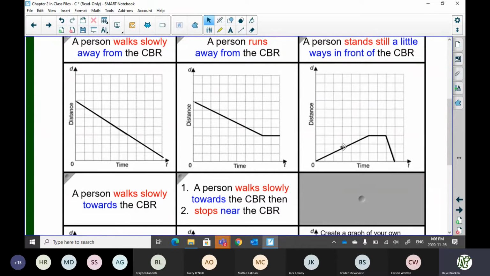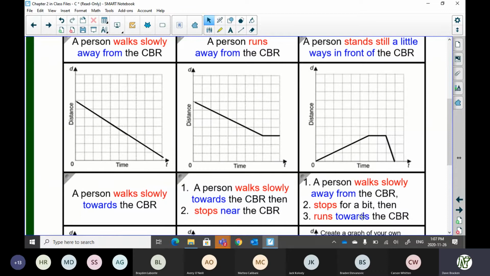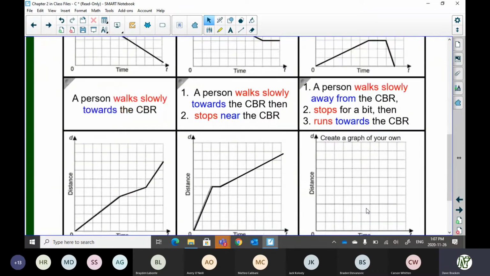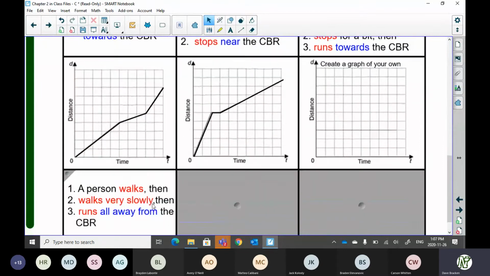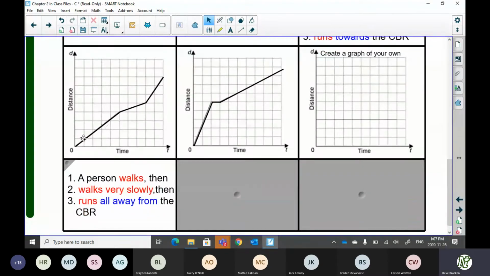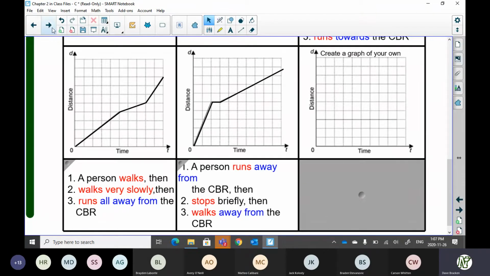This one, you walk away slowly, stop, and walk back towards very quickly. Then you had a couple here: a jog to a walk to a run. You're all moving away. Kind of a jog or a walk here, a slower walk, and then more of a run. But this one, you run, stop, and then probably walk.